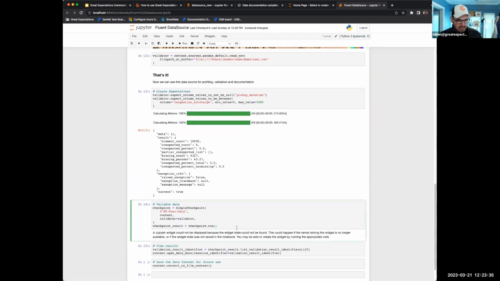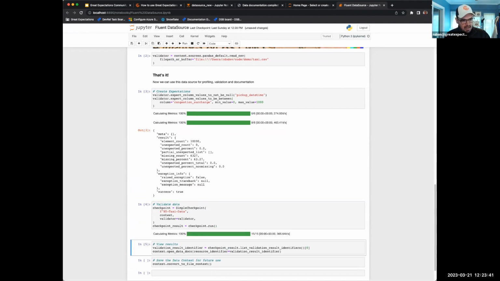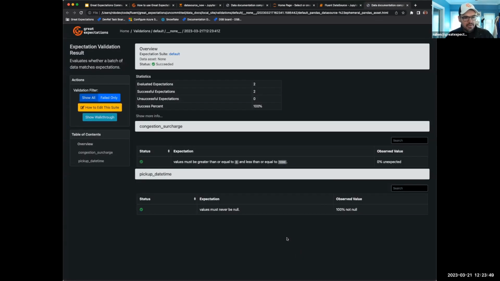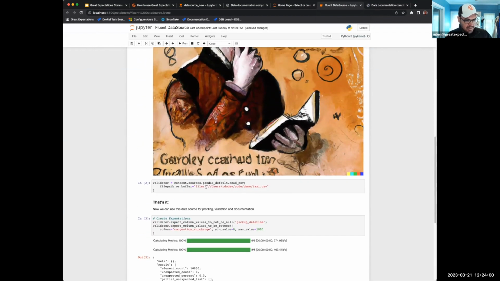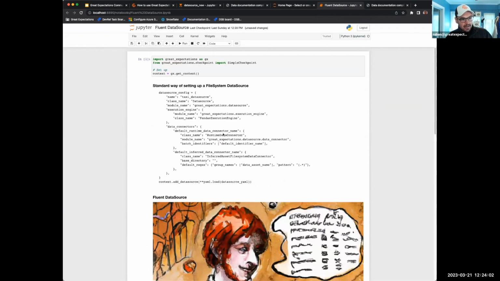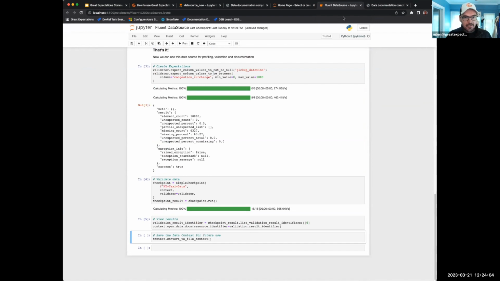And obviously now we need to create a checkpoint with the validator and the context that we're passing, and that's going to run. It's going to get the validation list and create the data docs for it. Boom. You can see that almost immediately we went from not having a data source to having data docs in about, well, this is one line of code, really three or four lines of code, and you're already in business, right?